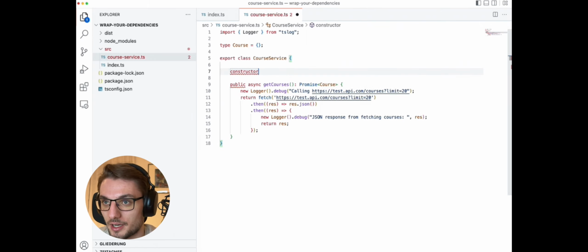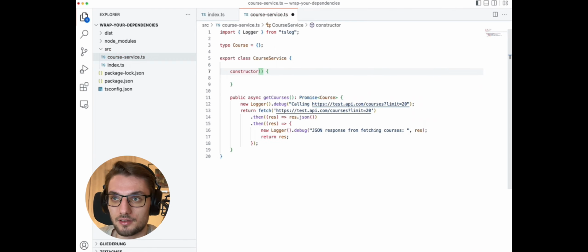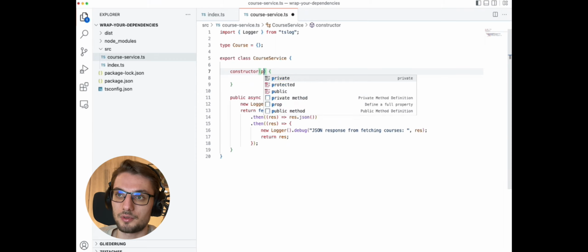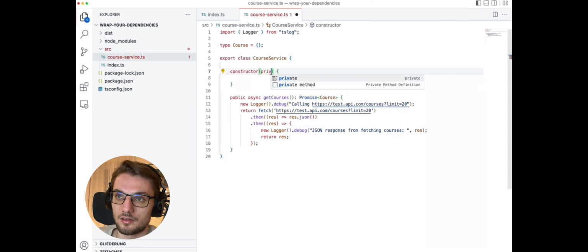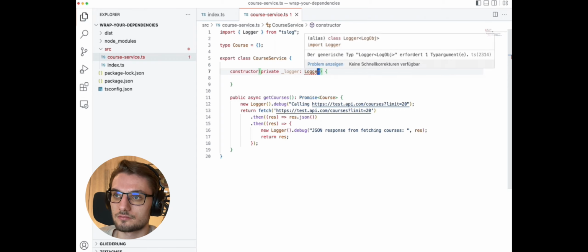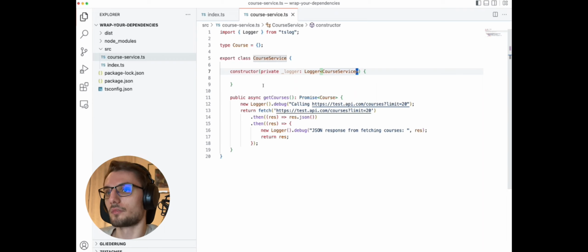So the actual right way to do this is to have the course service depend at instantiation time on the logger. So we can say we get the private logger of type Logger, which requires a log object. So this might be in our case the course service.